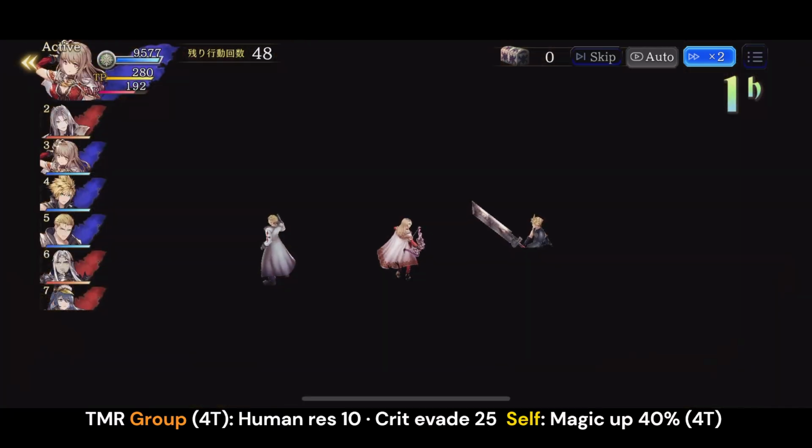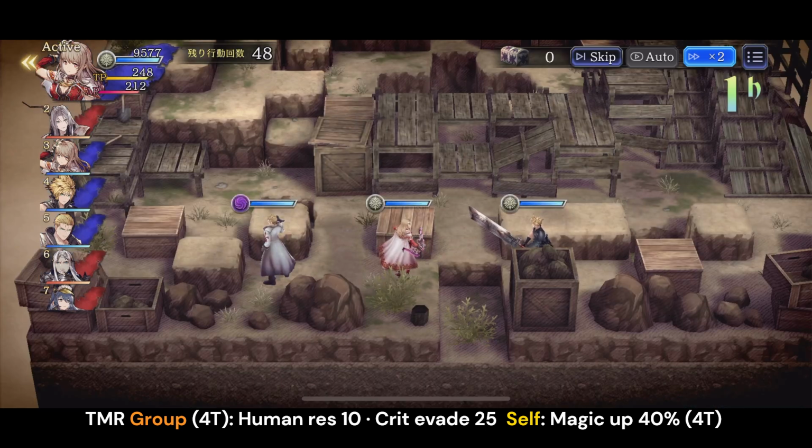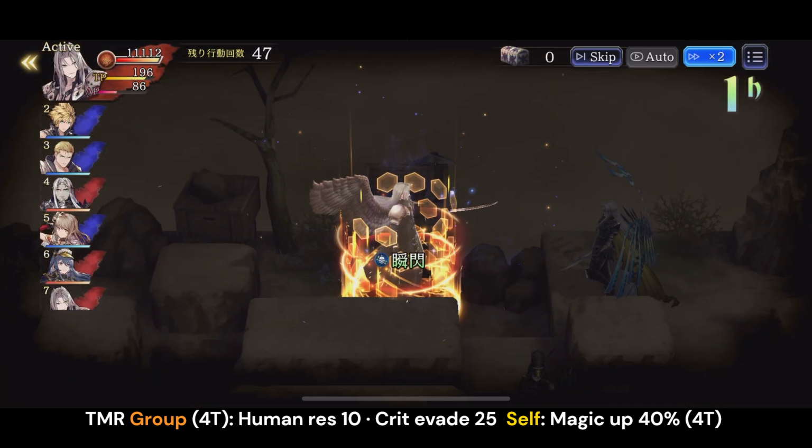Fina's first turn, Lucio's TMR to give the group human resistance and crit evasion. This is great against follow-up attacks.